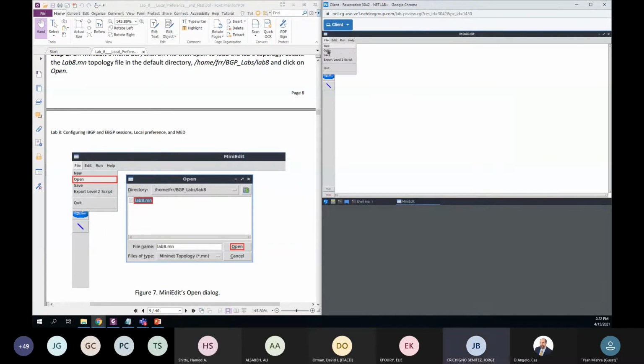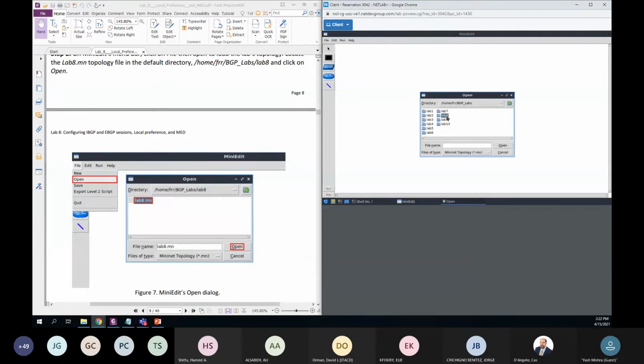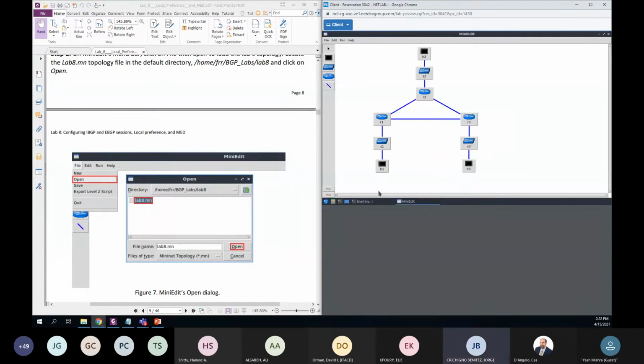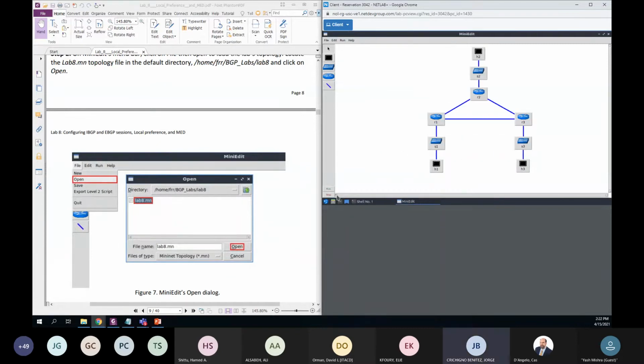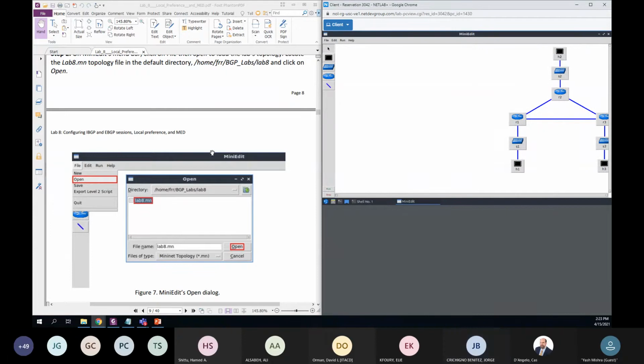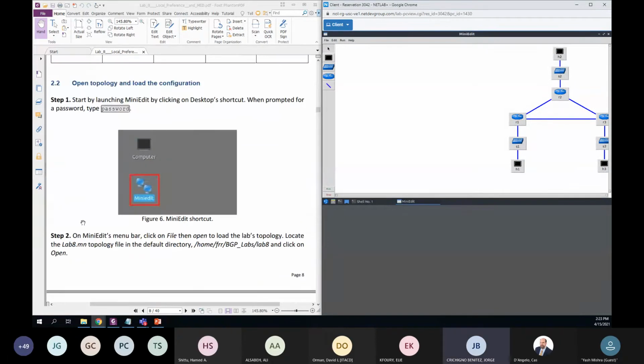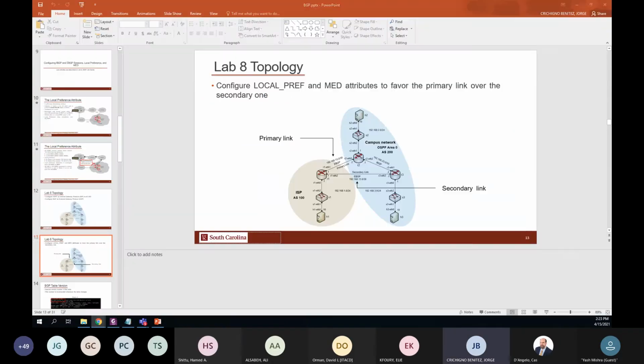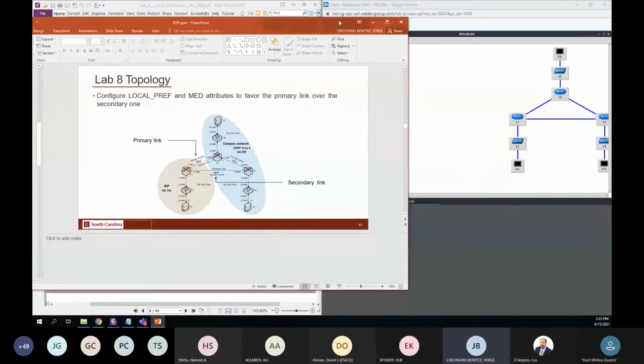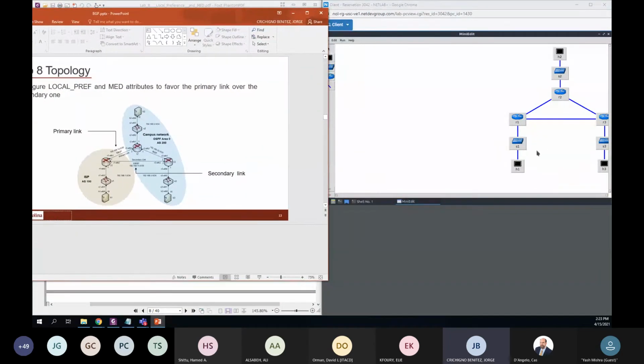Let me try again. All right, it's here. It may not look exactly as we have the topology, but it really is the same topology that we were discussing.